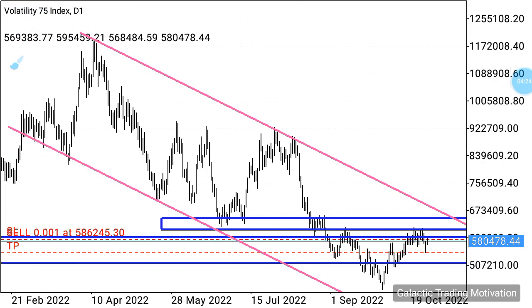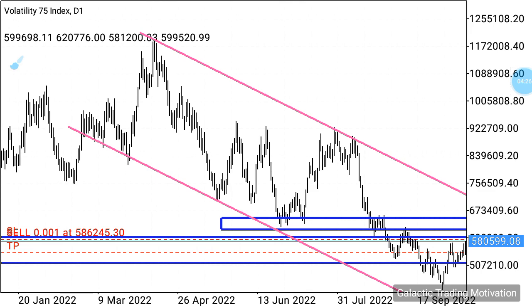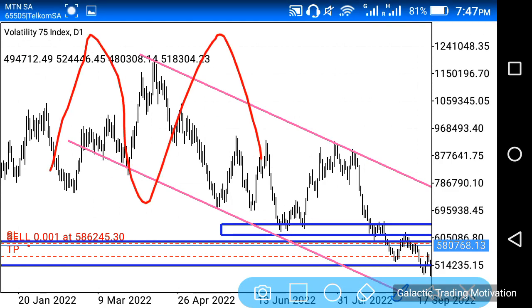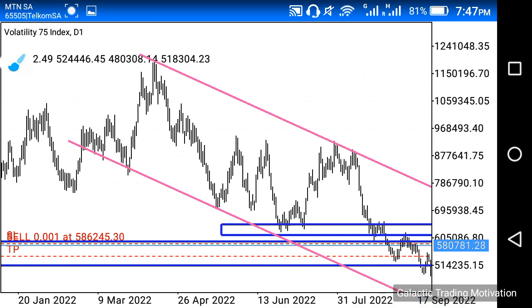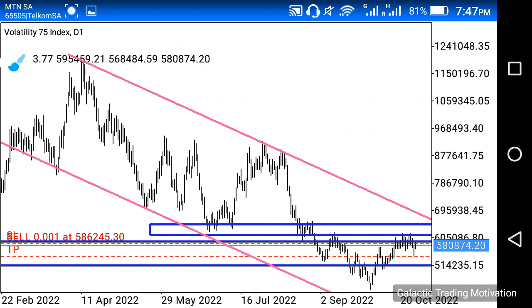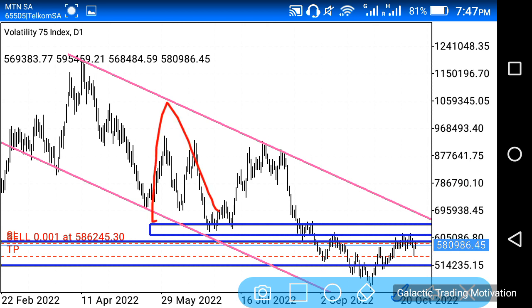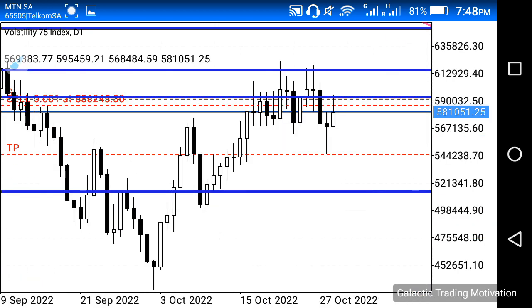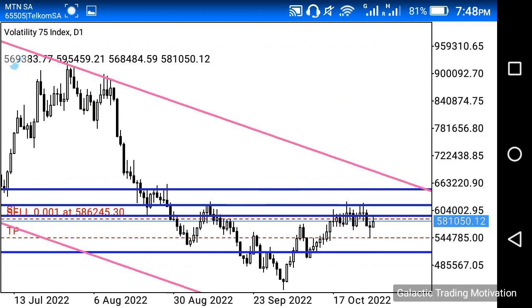Remember, guys, just to recap, right, on the monthly chart we spoke about how we have that huge M structure, right, which has a neckline at that point, right? However, on the weekly chart we spoke about how we have this smaller M structure over here, which has a neckline at that point, right? So just keep that in the back of your minds as we proceed to the lower time frames, right? So let's have a look. Now that we're on the chart, what else do we see, guys? Also on the weekly chart we spoke about an inverted head and shoulders pattern potentially taking place at this point.